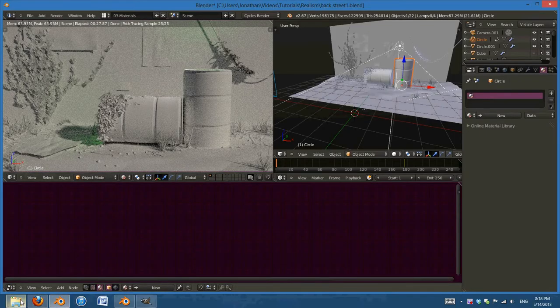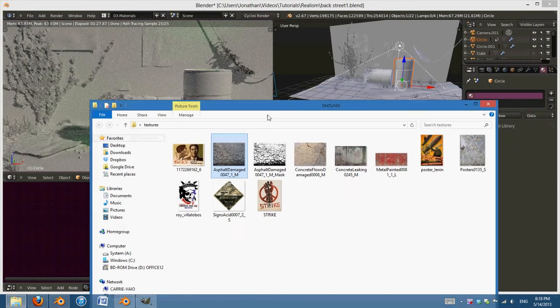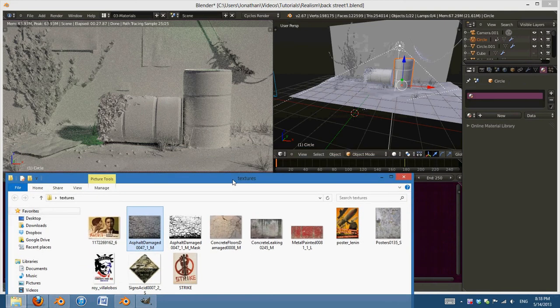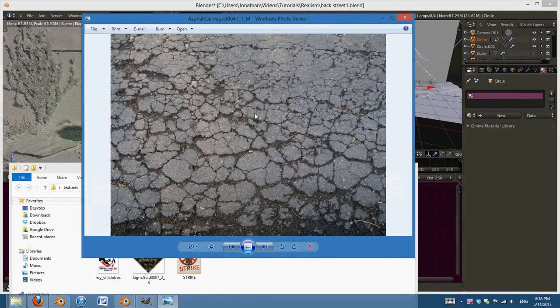As you're choosing textures beforehand, or whether you're doing it on the fly, you have to think of what kind of scene you're making. For instance, here we have a rundown, dirty kind of feel. So I got ground that is all cracked, it looks grungy, and it also has these cracks with dirt in it. I chose this for a specific reason: these cracks make it look like the grass could be sticking up out of it. If this was just a flat concrete slab, it would be impossible to have those little grass shoots. But since it has all these cracks, it looks much more natural to have the grass sticking out, and it adds a lot more detail.